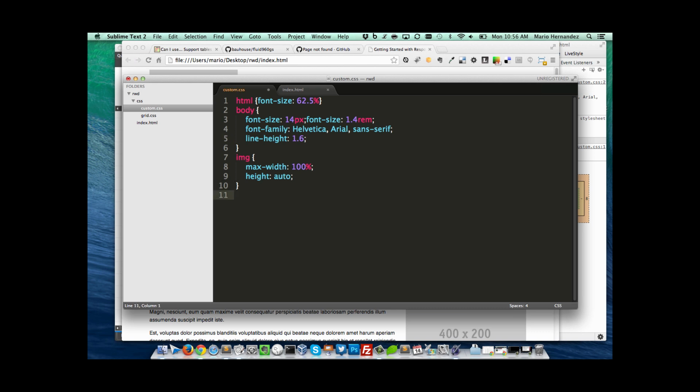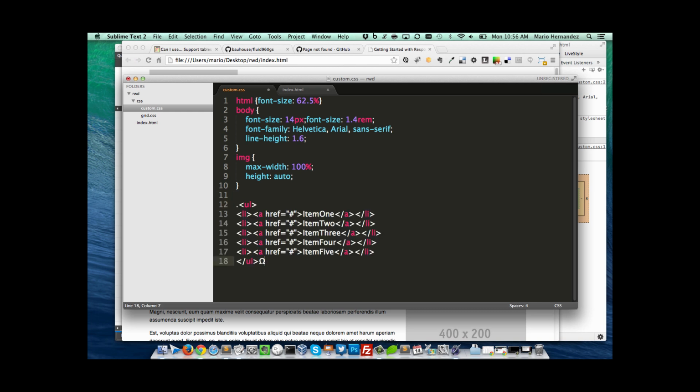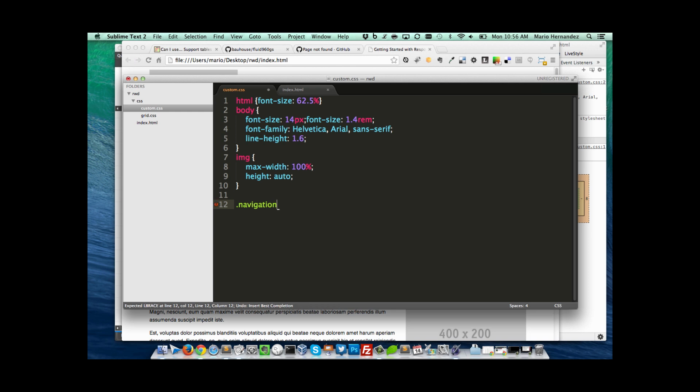So our navigation is wrapped into a navigation container. So I always do that. Navigation, and I'm going to give that container a background of dark gray, and let's see here, and what else. That's as far as the navigation.